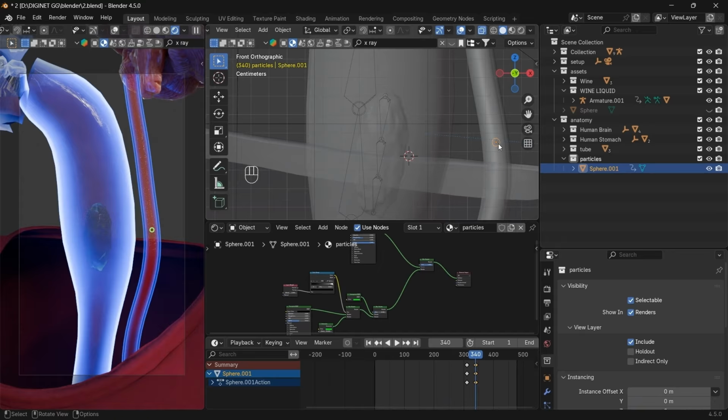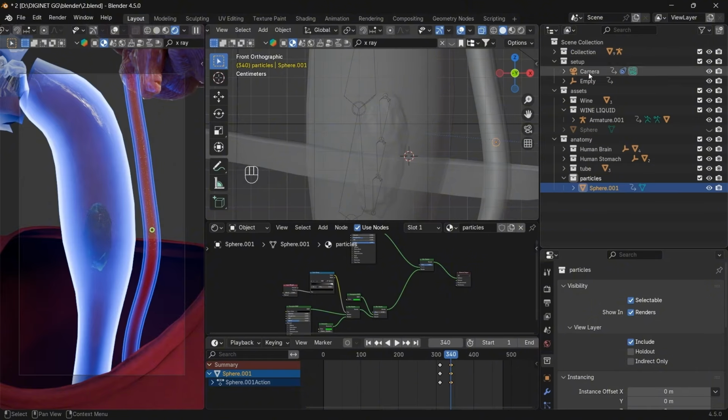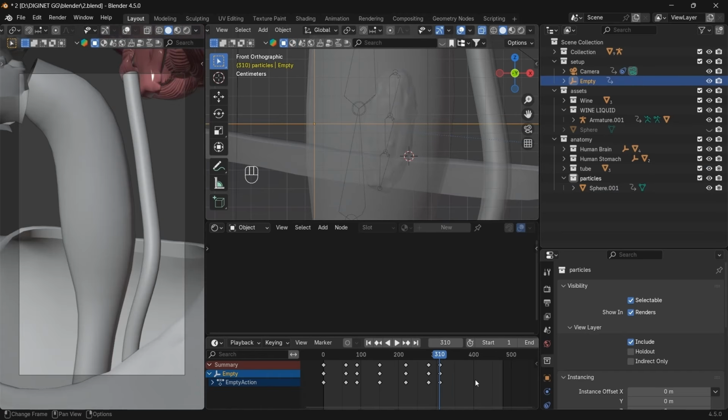Okay, now we are animating this part over here, and at the frame 340, maybe 310, this thing is already animating like this. Okay, and at the frame 340, our camera should also move a bit to follow this particle. For that, let me select my camera. This is the setup over here. Select the camera. At the frame 330, our MPT is here. But I'm thinking I should, let me see.